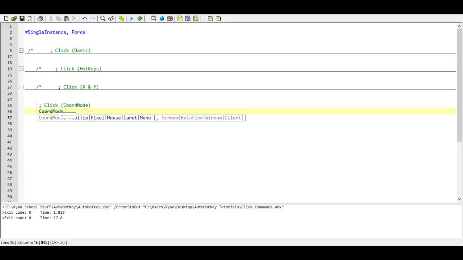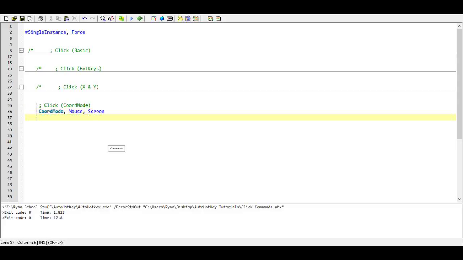If you remember from the first video, from the mouse move, we went over the chord mode. And so the chord mode, and then I want it to be for my mouse, and then I'm going to make it for the screen. If you don't know what this is, you're going to have to go back and watch the other video. Otherwise, you're going to be lost because I'm not going to be covering it all.